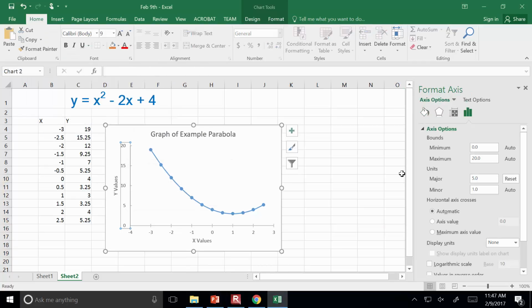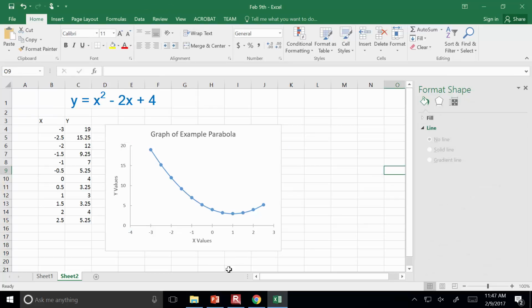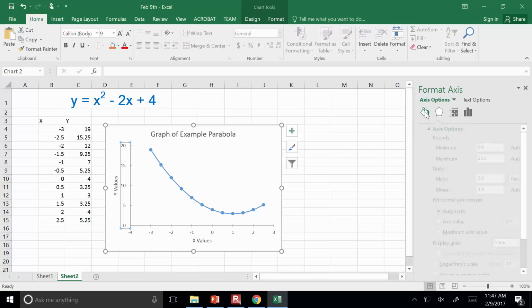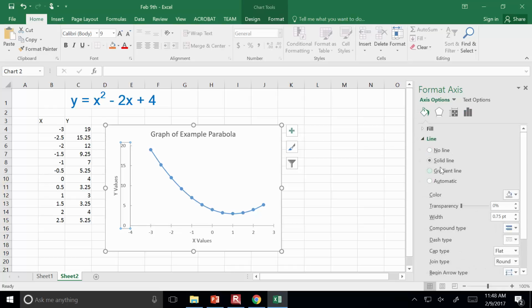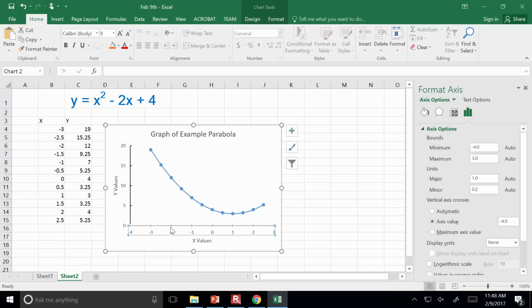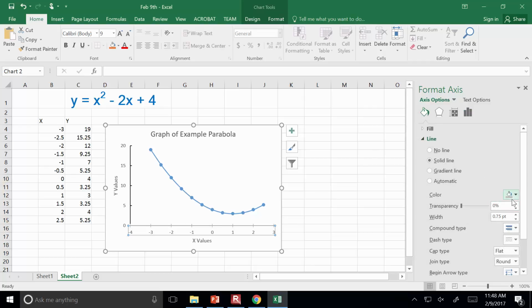Okay, let's make one other change to the graph and then we'll move on. What if we wanted these axis lines to be darker than they are right now? So you could click on the axis and then here where it looks like a paint can, let's change the line. It's a solid right now, but the color is gray. Let's change it to black. And then that makes that a much more dark and distinct color there. And so we'll do the same thing to the horizontal axis. We'll highlight the axis, click on the paint can, and then change the color to black.